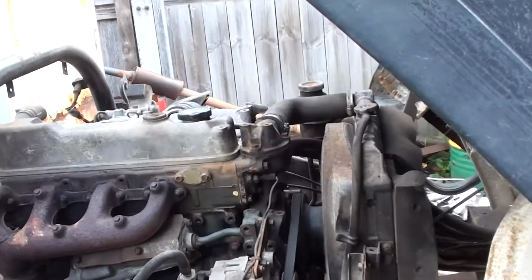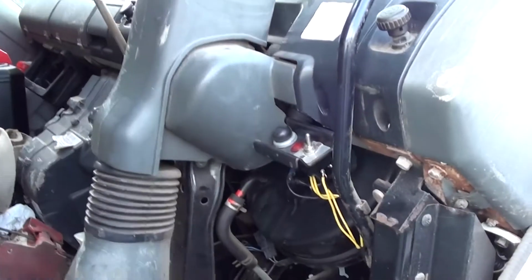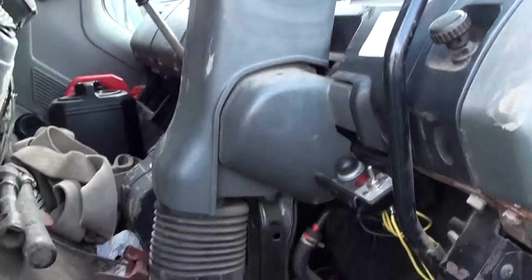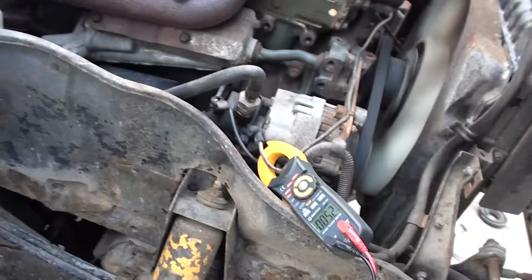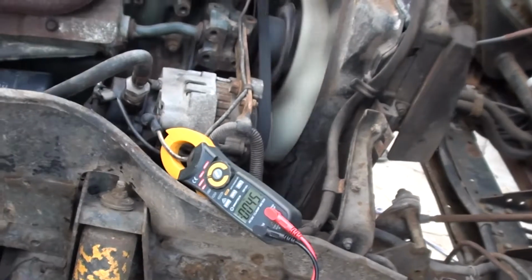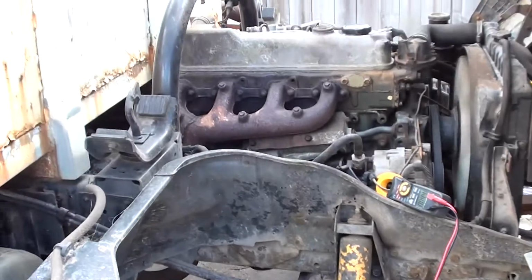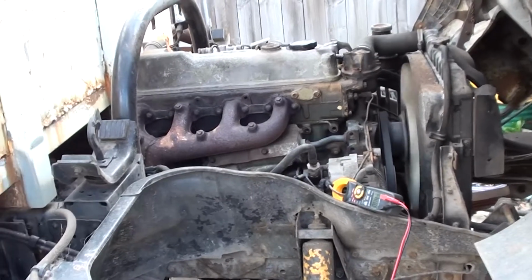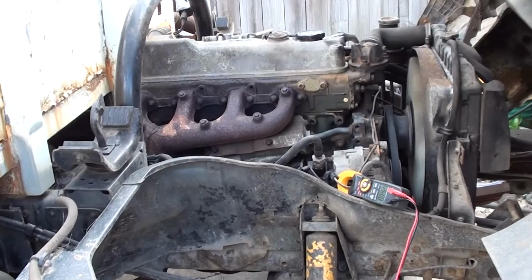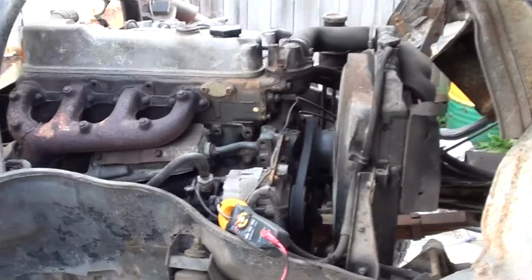There is a solenoid that holds open the fuel, and there's obviously bits and pieces inside the cabin that'll be running as well. So, 5.4 with the solenoid turned on, off, and dropping away. So I'm going to say for round numbers it's an amp, so it's only 25 watts. It's like leaving a low beam headlight on in some cars. So it's definitely going to destroy the batteries every time.